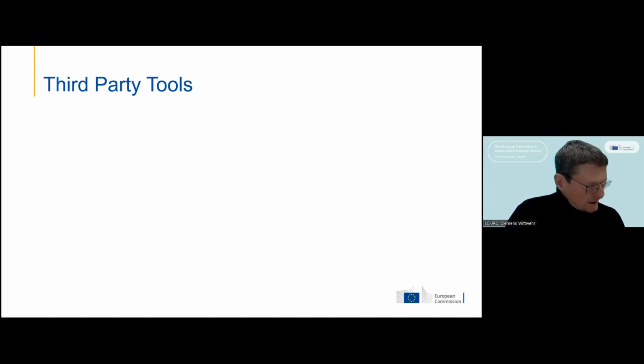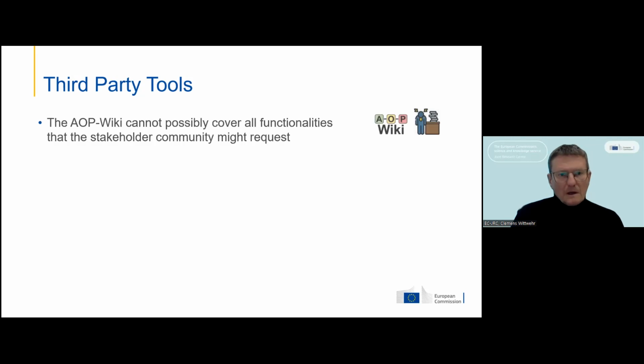Thank you, Betty. That's me, Clemens Wittwer. Thank you. So we will run you now through a series of slides that show you some added functionality in the wiki. Click, please. So the AOP-Wiki team cannot possibly cover all functionalities that the stakeholder community might request and rightly request. So you see us exhausted in front of all the requirements. Click, please.